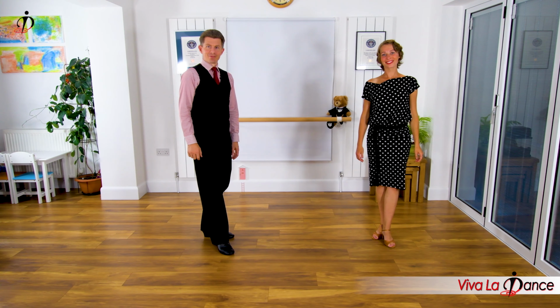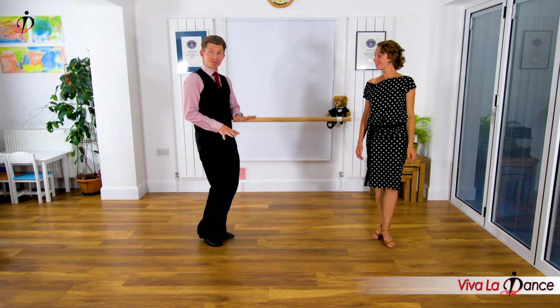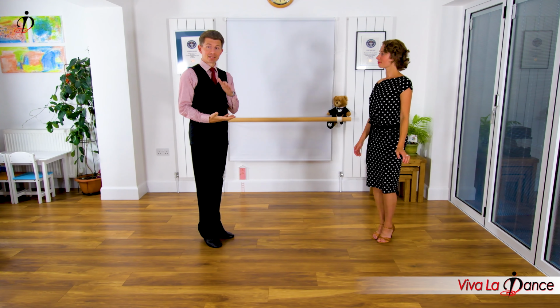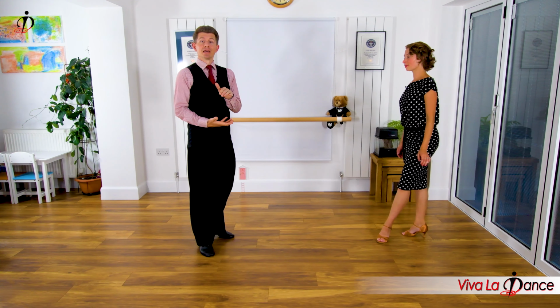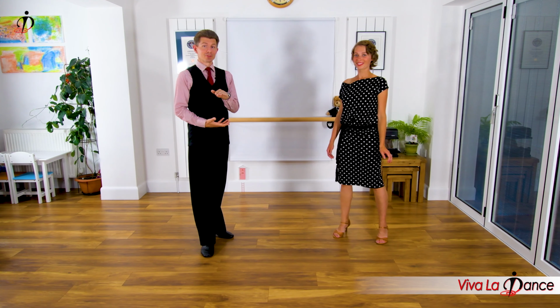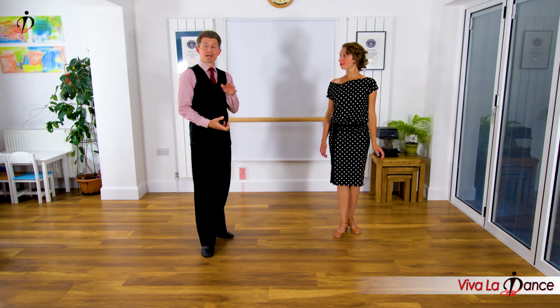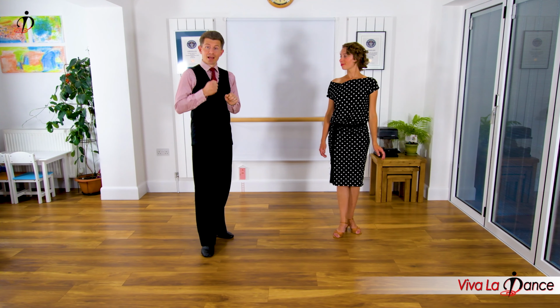How are you getting on with our flicks? Now, you can start to feel that there's a little bit of a spring action going in the Jive, because remember, we have this slight bounce action in Jive, and we want to try and keep that going through some of these actions. In fact, we need that energy in the legs and the ankles as well, to help give us that spring and that nice, fast action.